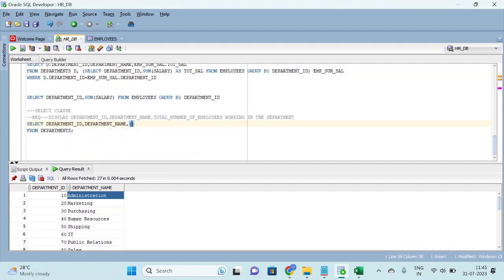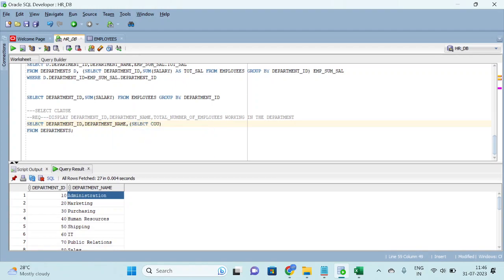In this select class only I am writing subquery. So in the subquery what I have to fetch? Count of employee. Number of employees. Department ID wise total number of employees. Correct? Yeah. Tell me the query.